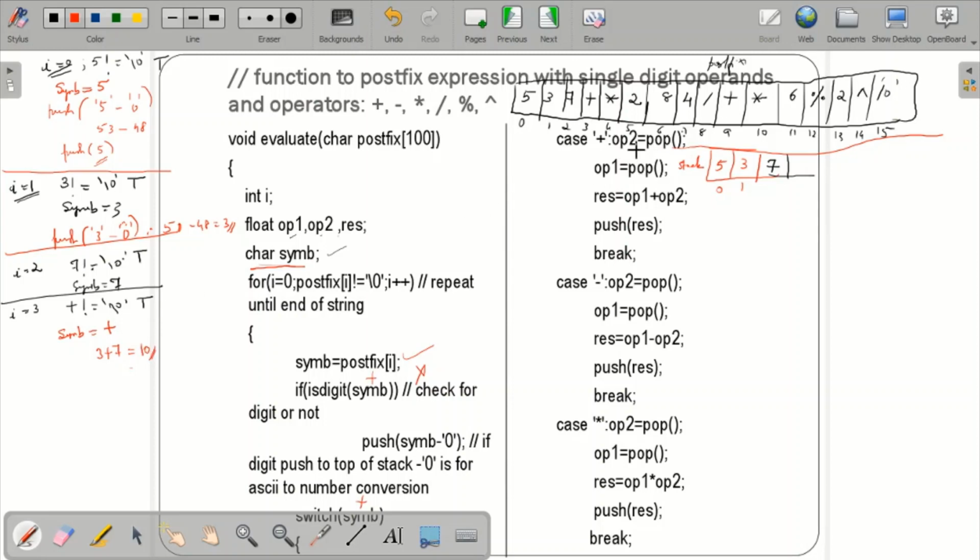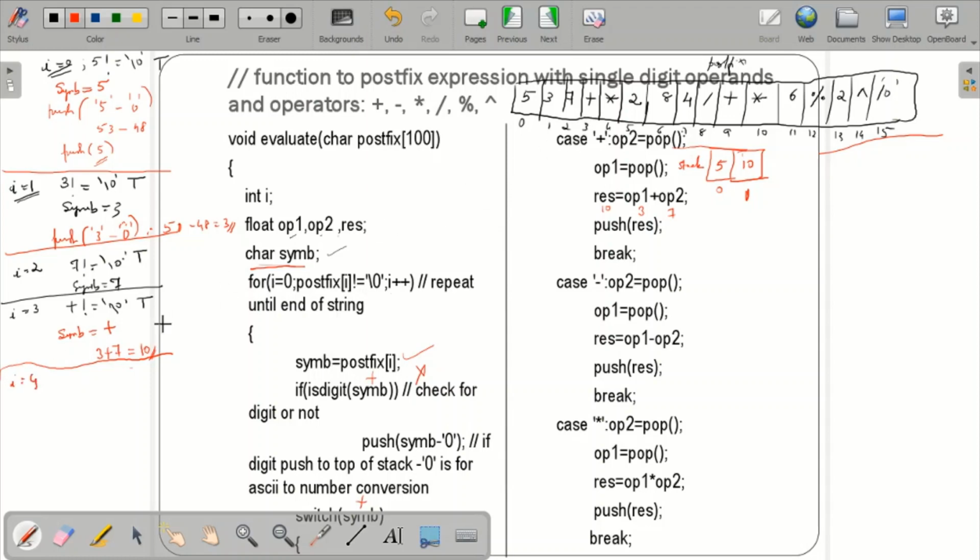So come back over here. Op2 has been popped. What is op2? 7 has been popped. Op1 is also popped. Now what will be the result? Here it is 7 and here it is 3. So 7 plus 3 is nothing but 10. This result needs to be pushed back into the stack. So here it will no longer be 37, it will be updated to 10. So this is the stack. This is for the iteration. So done with that iteration, push the result. I have pushed, break, it came out of the switch statement, and I got incremented for the next iteration. So I is equal to 4.